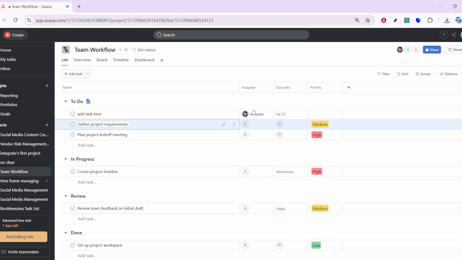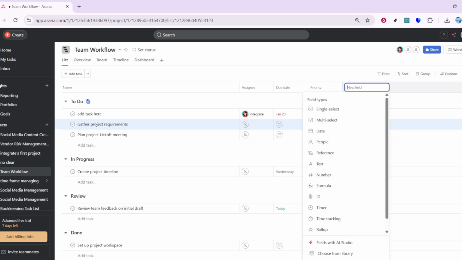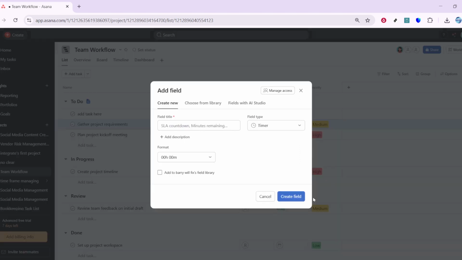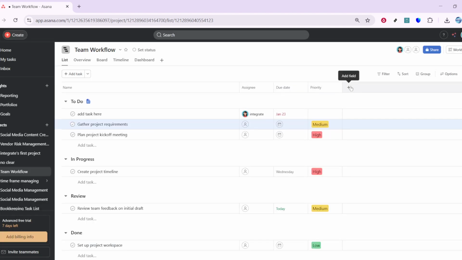Look for the Add Field option inside the Task Details panel. If your panel is full, you might need to scroll a bit to see it. Add Field is where Asana lets you place extra structured information on a task, like priority, stage, or in our case, the timer. From the list of available fields, choose Timer. As soon as you select it, the timer field will appear right in your task.